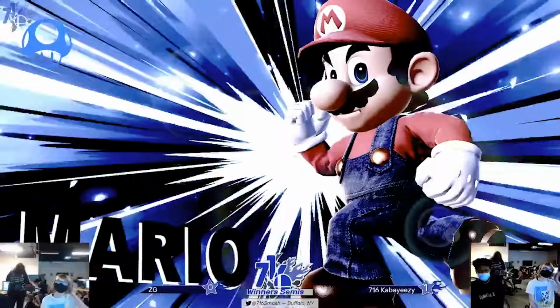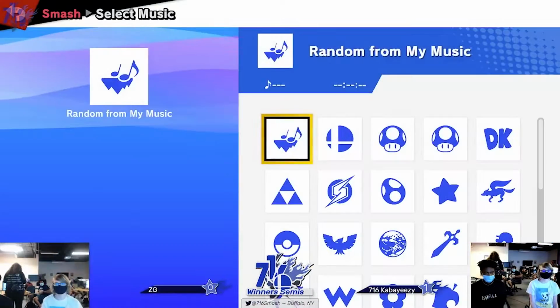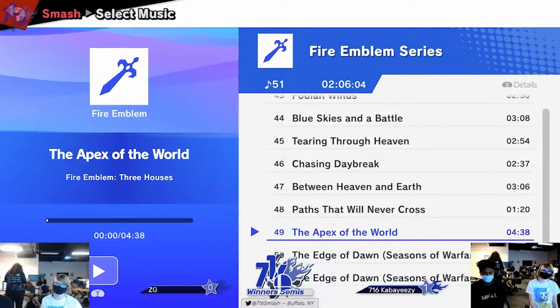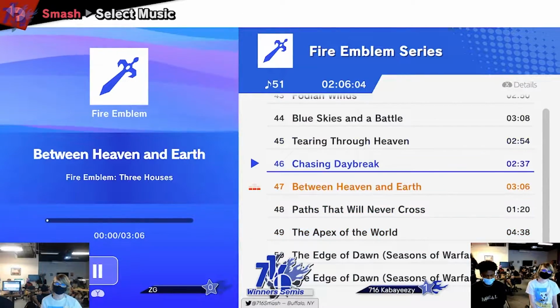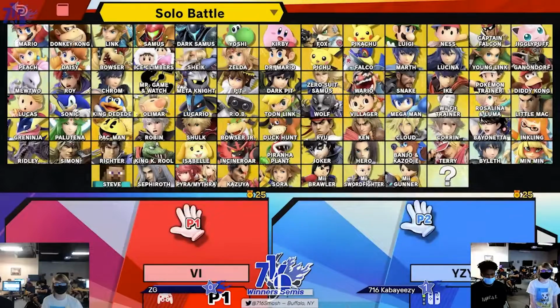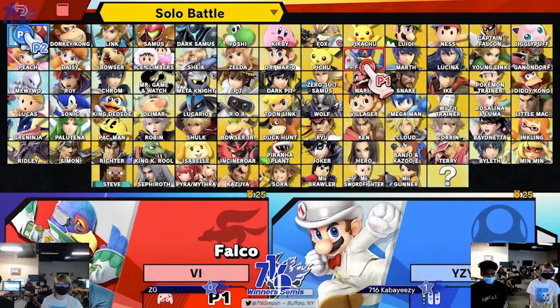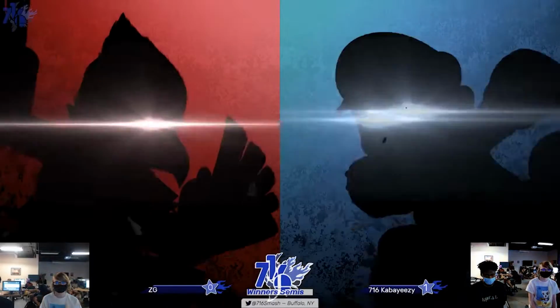The mental fortitude to know you're not out of it the entire time. ZG took a lead, ran with it for quite a while. Kabayeezy really had to battle back. We'll see what ZG can do in this game too, though. I mean, they had the right ideas. They got the percent. They got the stock real early on that first one. Had a two-stock lead, I think, at one point. Just gotta finish off that last stock a little bit more effectively.